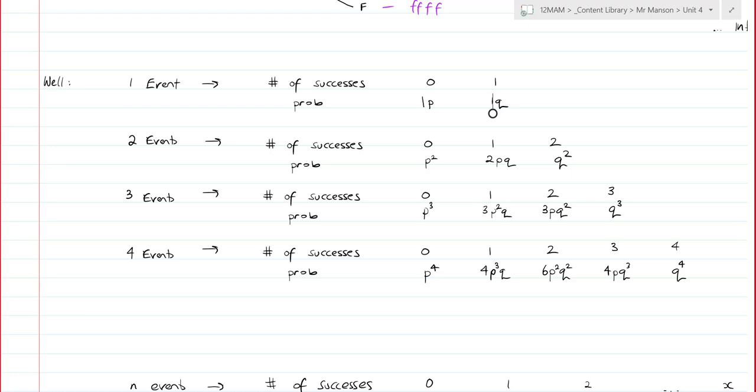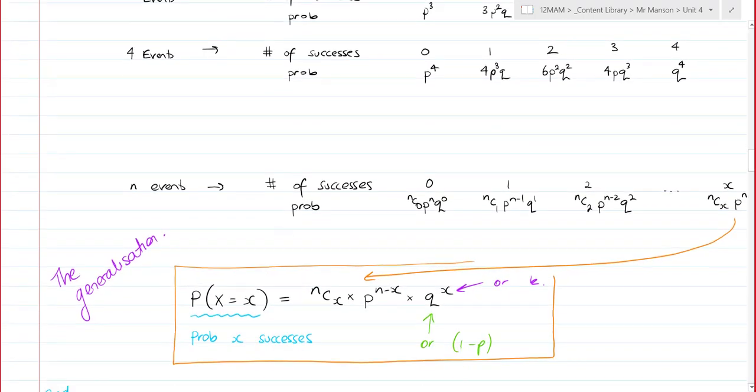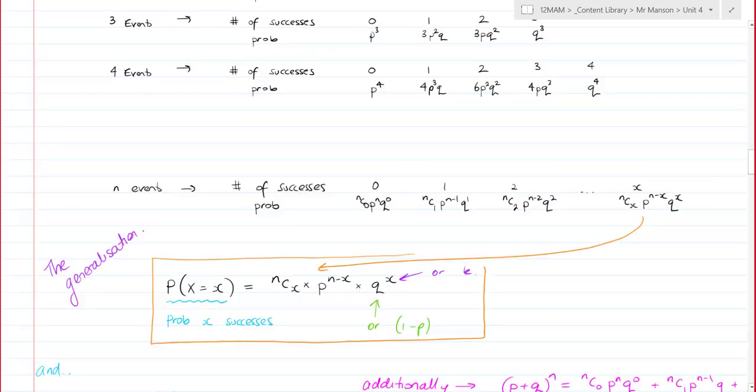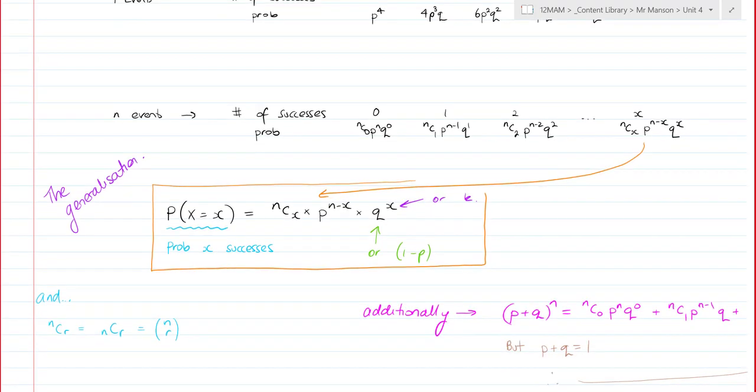And in our last lesson on Pascal's triangle, we talked about using combinatorics. That's where you're going to head, because you might use Pascal's triangle for 4 or 5 events, but beyond that, it gets a bit much. So we're going to use combinatorics instead. So it's n events. nC0 gives us the first number in Pascal's triangle for the nth row. Then nC1, p to the power of n minus 1, q to the power of 1. nC2, p to the power of n minus 2, q to the power of 2.